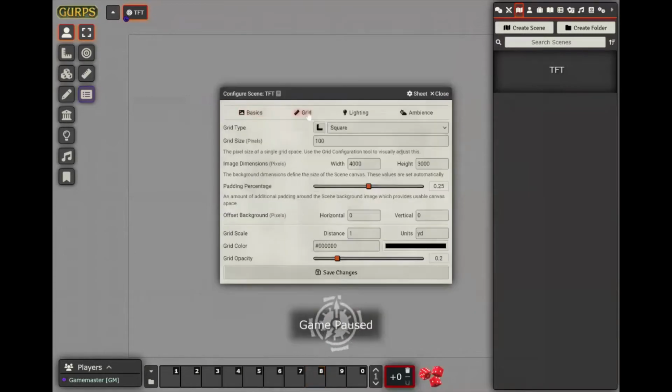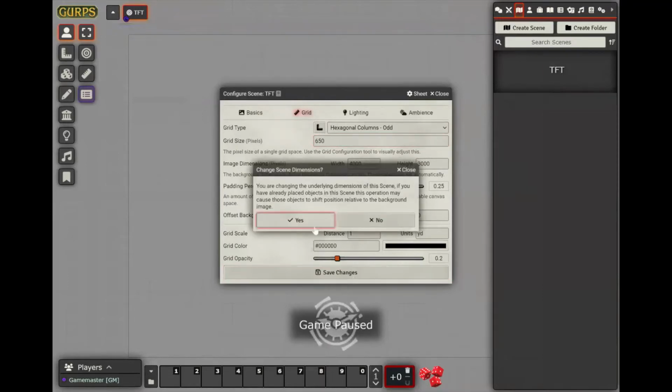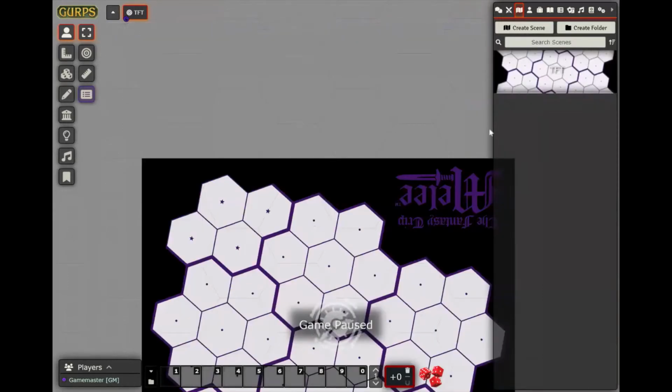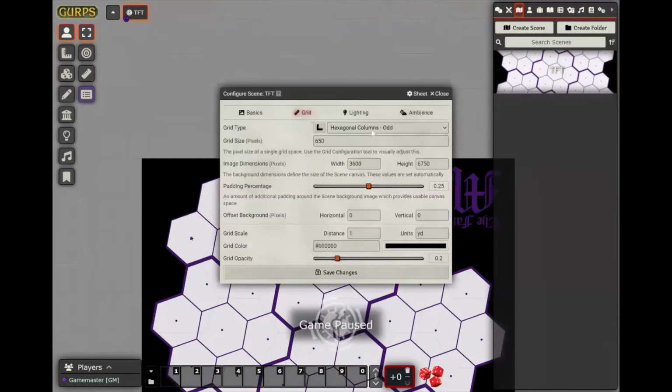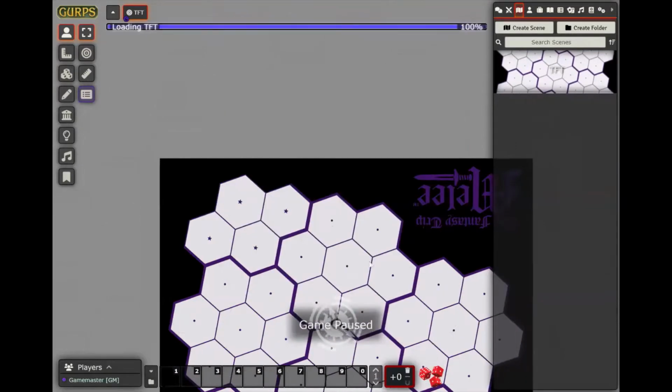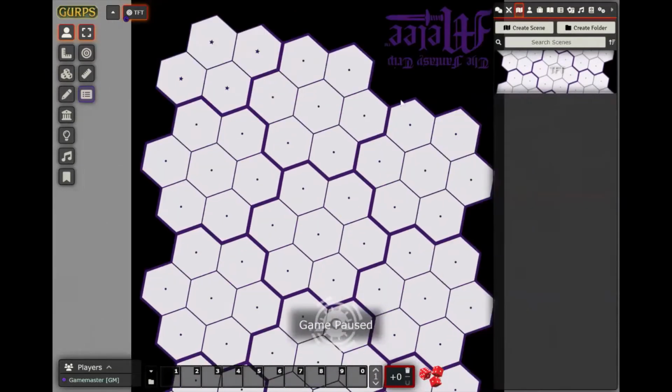If I bring it in, I'm going to guesstimate the grid size here. So you've got to work out the grid size for this. I won't get into too much on maps and stuff, but the issue with the Fantasy Trip ones is the grids don't really align properly with things. So I tend not to use the grid system on it. I tend to switch it off and put it on gridless instead, and then just move the counters around by hand.